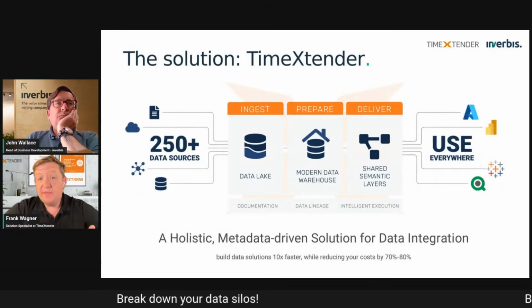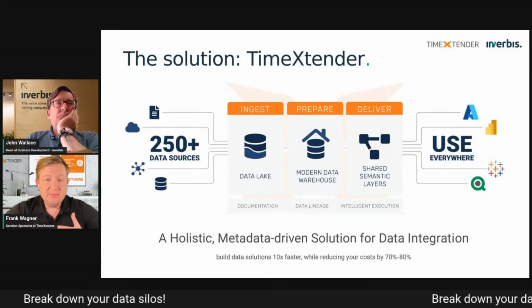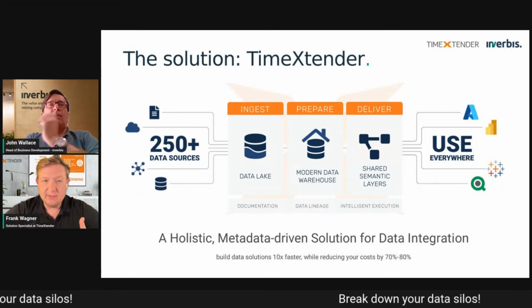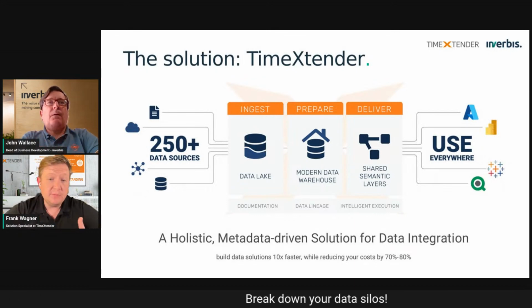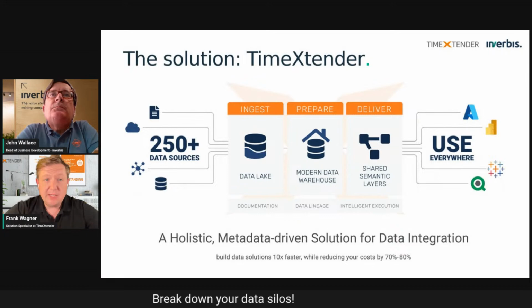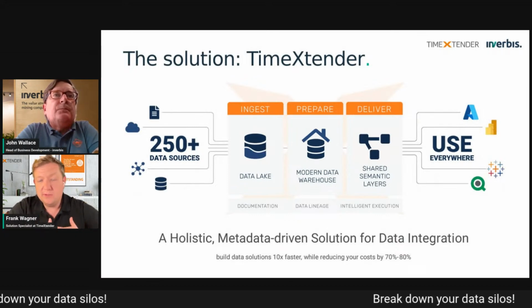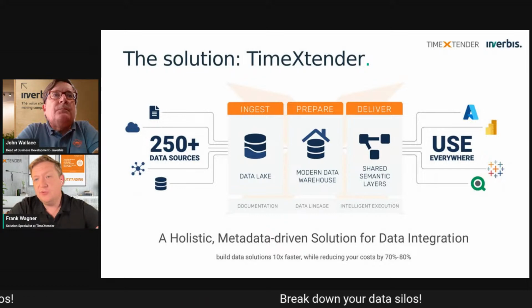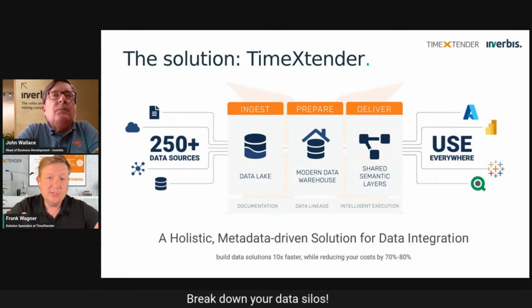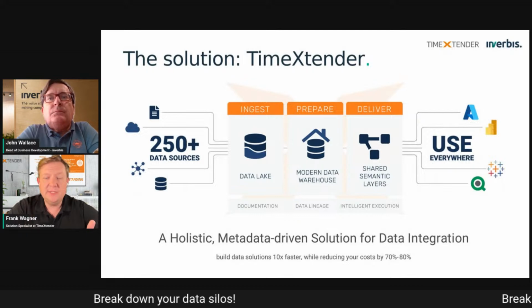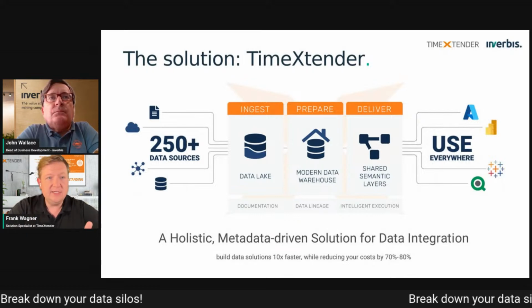And this is what we think it should look like. Instead of building out in a manual way with a lot of technologies and a very complicated way, the spaghetti pipeline monster, we think you can have one automated tool that gives you in one interface the ability to do the entire data management life cycle from beginning to the end.